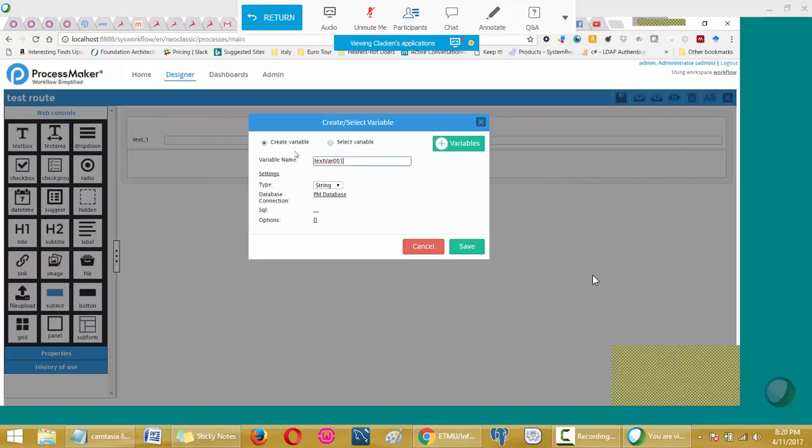Variable name. So in this example, variable name, like we saw the approval before, it will be here. Text var 001. We can say first name.